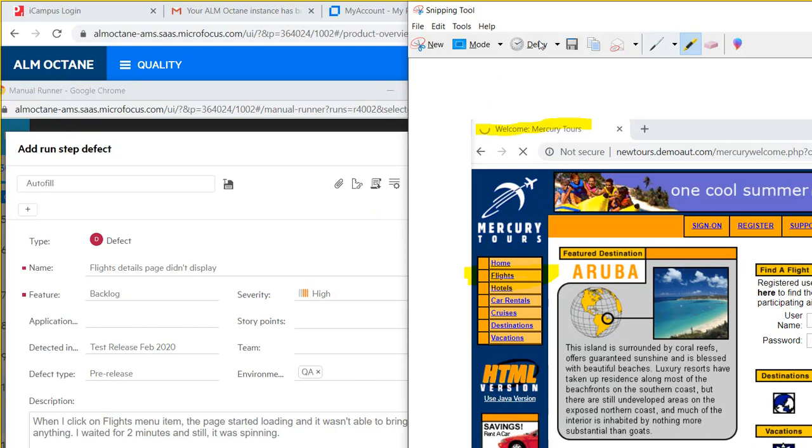Actually you can take the pencil, red pen or black pen, and then you point out where you have clicked. Or let's say I didn't do it correctly, so let me remove everything. Let me take the pen again, and let's say I have clicked here, and then what happened, I saw it was spinning.